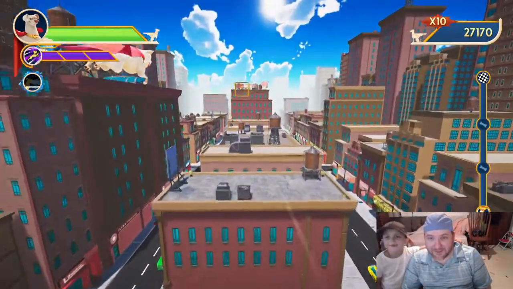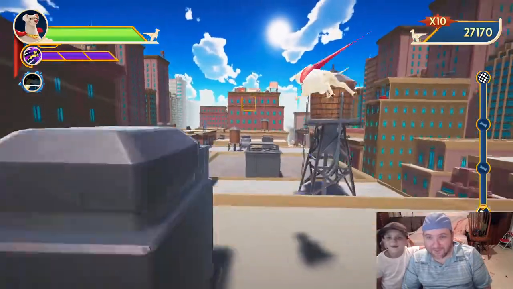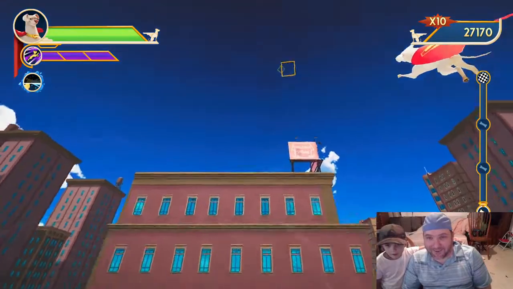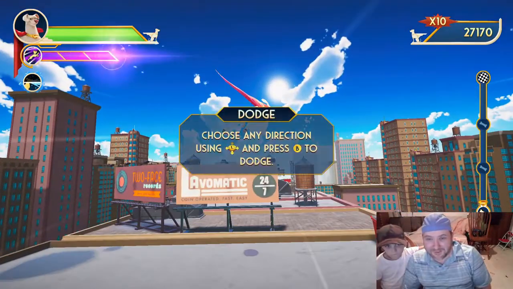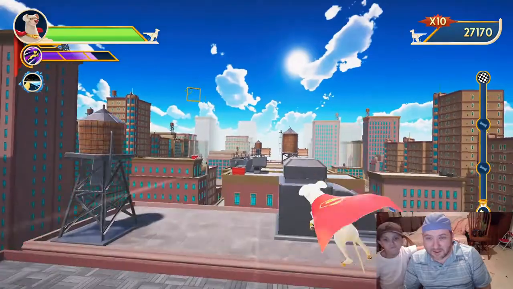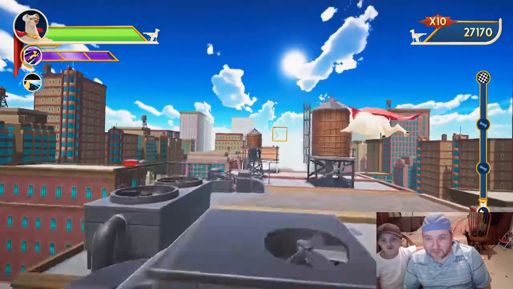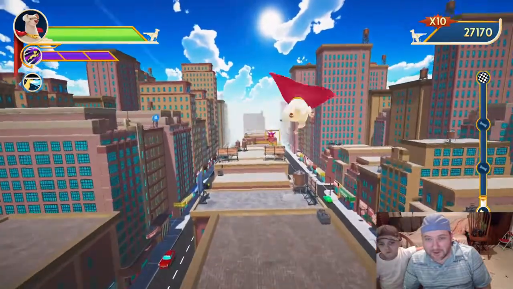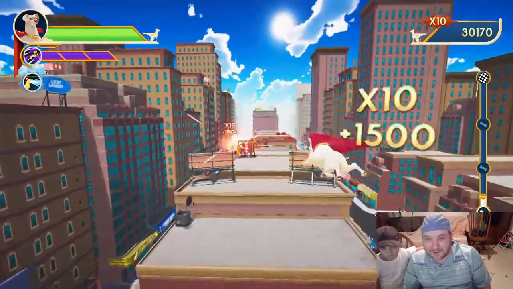Look how high you are. I know. Oh, no, I almost missed it. Woo! Whoa, no. Oh, jeez. Press B to dodge. All right. Fair enough. Alright, we're gonna be dodging some things. Watch. Whoa, we dodged it. Alright, we get kicked. One last flex spot!